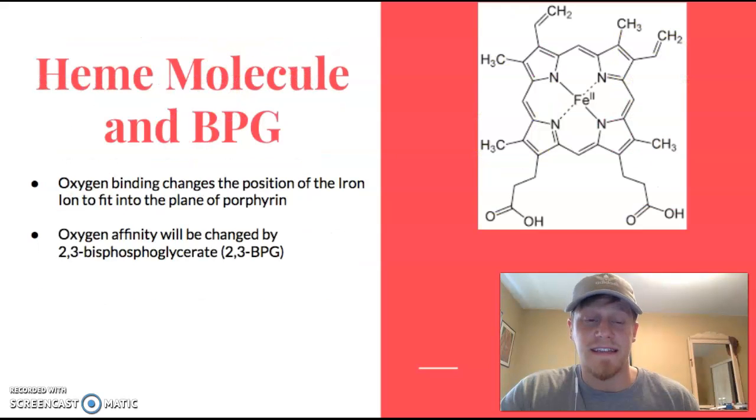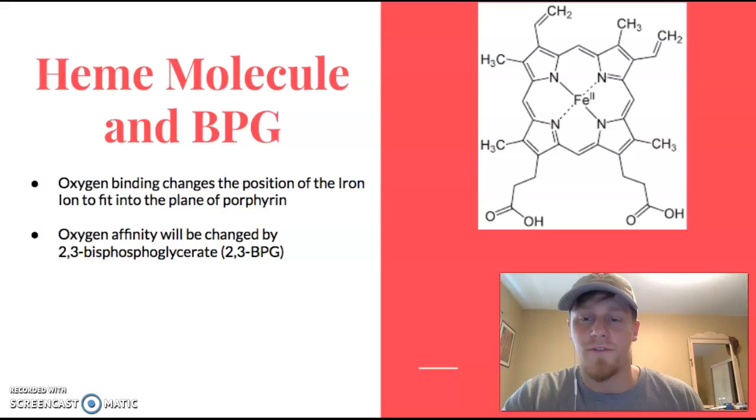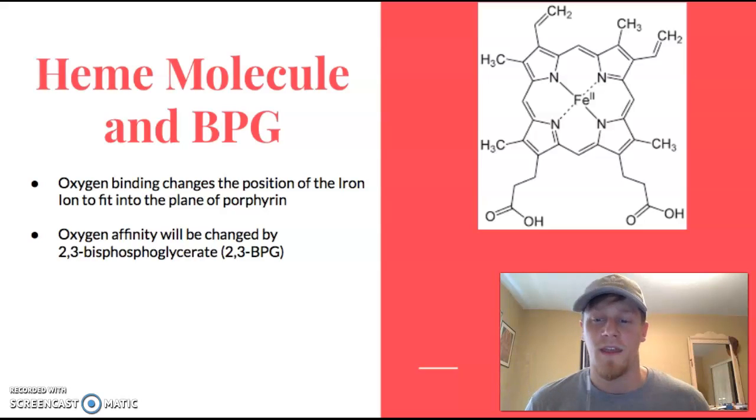And then to get into the details at the molecular level of how oxygen binds to a heme group, here we can see the structure of heme. We see the organic structure of protoporphyrin surrounding a central iron ion, and here's the porphyrin ring right here. So this iron ion is going to move into the plane of that porphyrin once the first oxygen molecule is bound to it, and it's really going to increase the affinity and the binding of the molecules together.